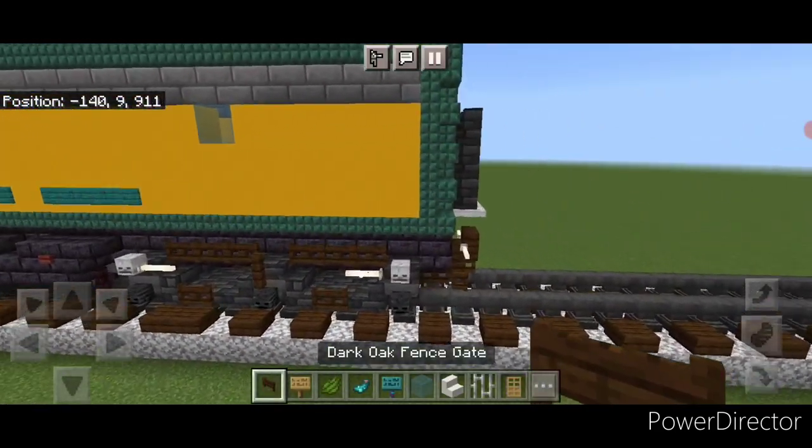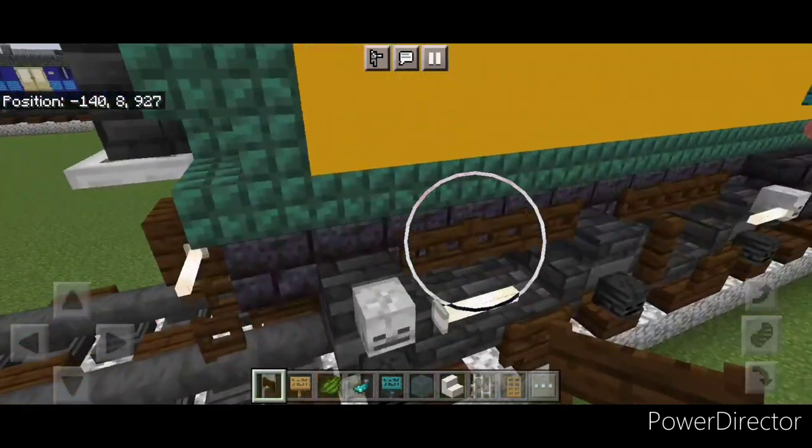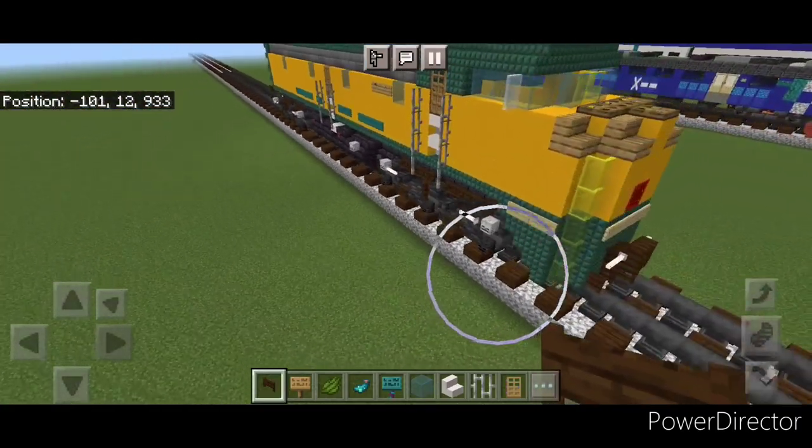Then we're going to take a dark oak fence gate on the bottom of the back, and we're going to put one right here. Come to this side and put one right here. Then we're going to come up to the front of the locomotive and work on detailing the front end.